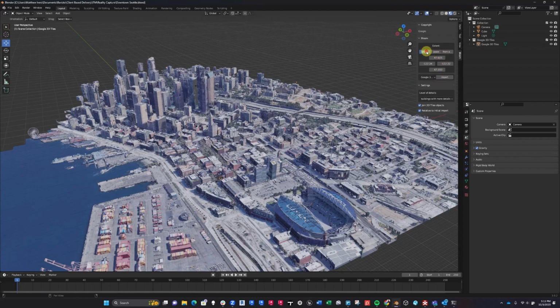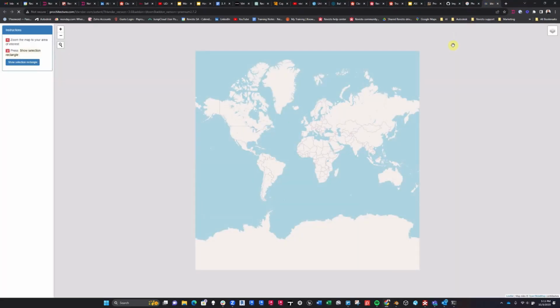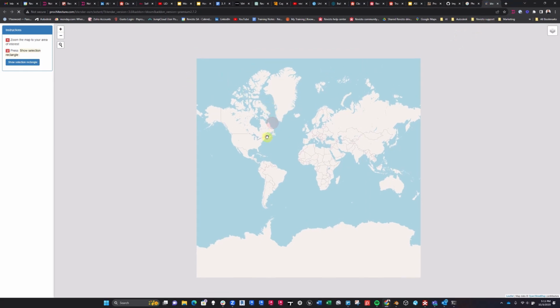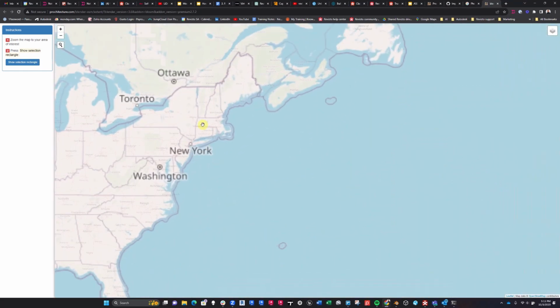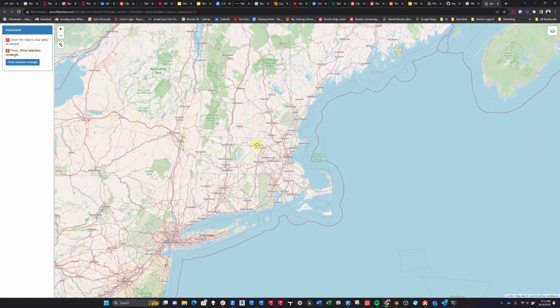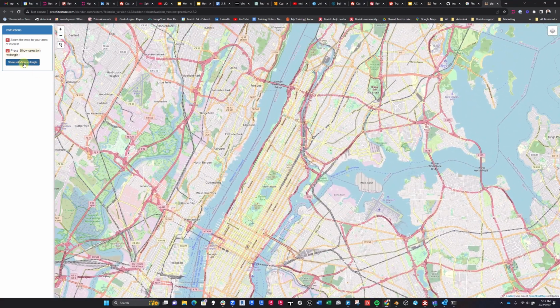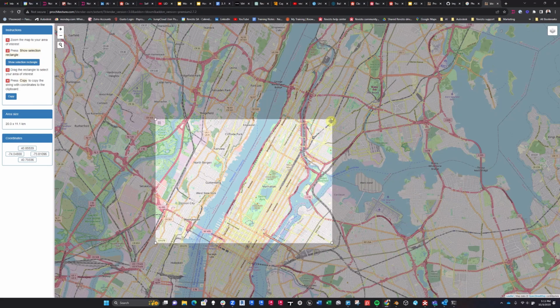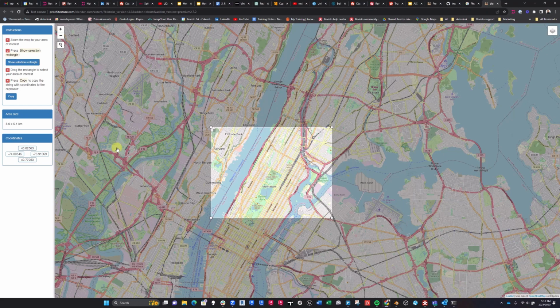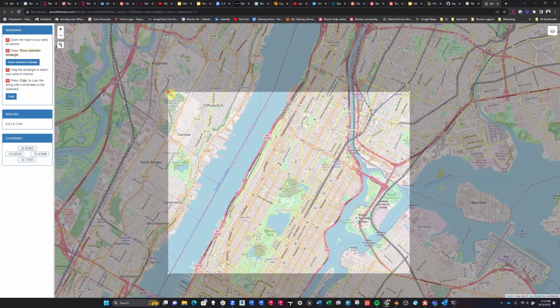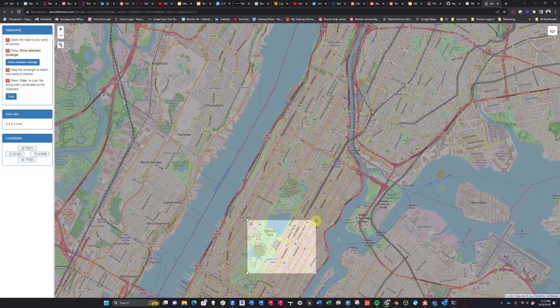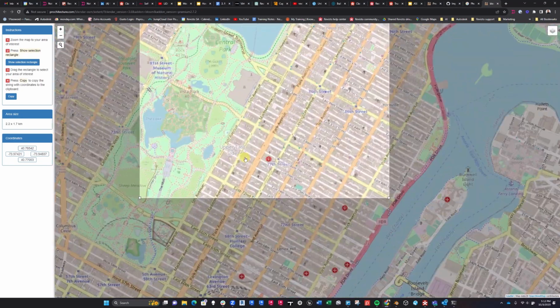You can select pretty much any region in the world, just going into that add-on and hitting select, and you can see it's going to pull up the map of the world. All you need to do is zoom into what you want to look at. So let's say I wanted to look at downtown Manhattan. You select the rectangle. You don't want to make it too big because it'll take even longer, or it might not import because it's a lot of information. But trying to limit that area to about 1 kilometer would be pretty good. So that's way too large. We really need to zoom in here till it's about 1 kilometer by 1 kilometer.